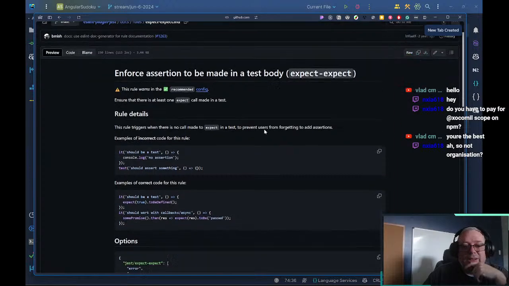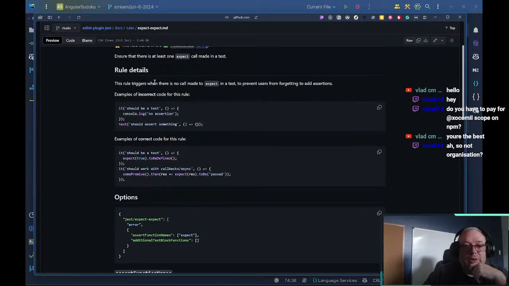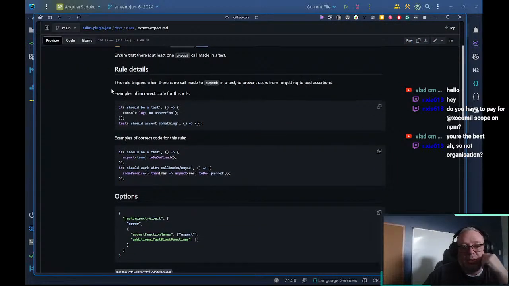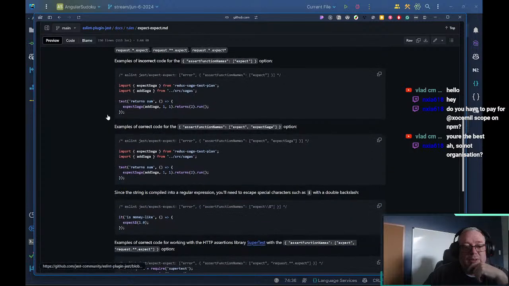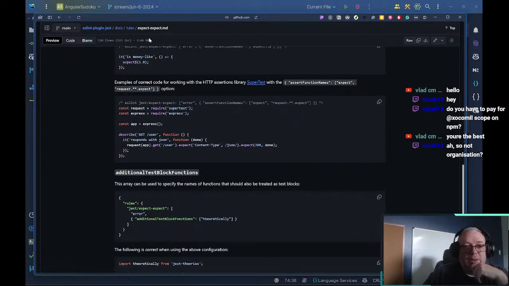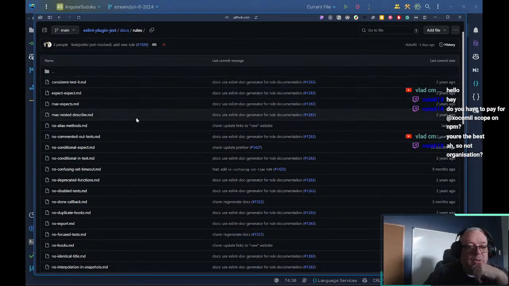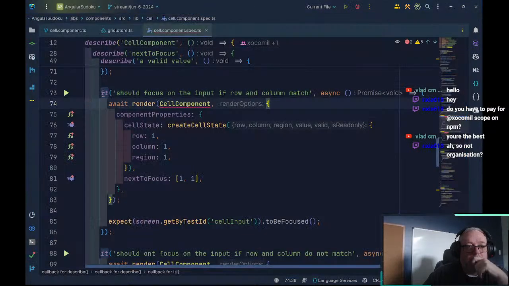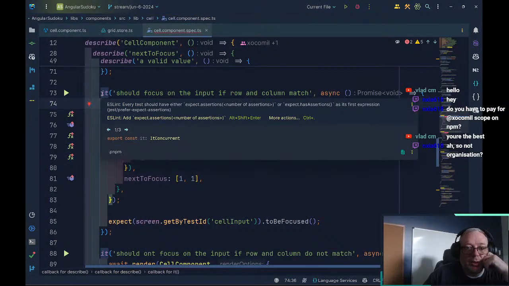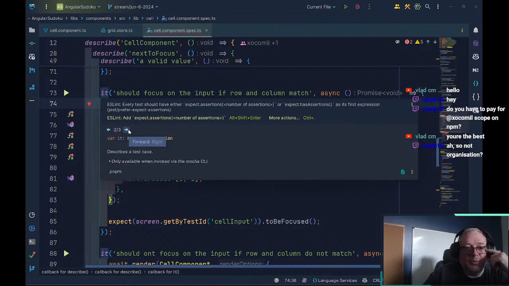This is made when there's no call to expect. That's fine. That is not the rule. What is this rule called? Typically, you get the rule name too.